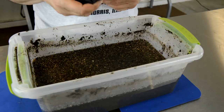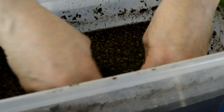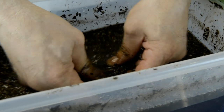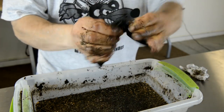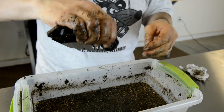We dumped it in mud, opened it, closed it, got that mud good and inside the mechanism. So here we go. Then close it a few times, open it a few times. Wiped off a little bit here in my hands, and we'll see what it does. And she still works.